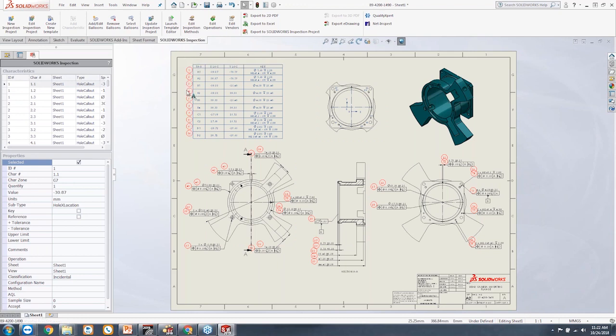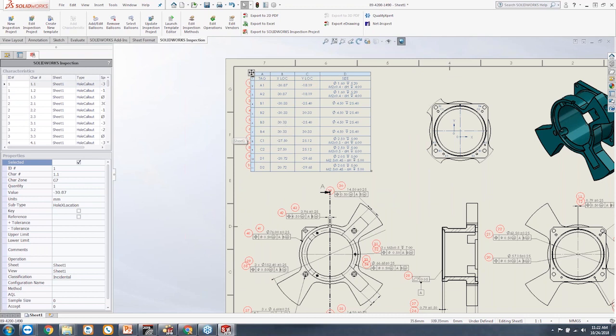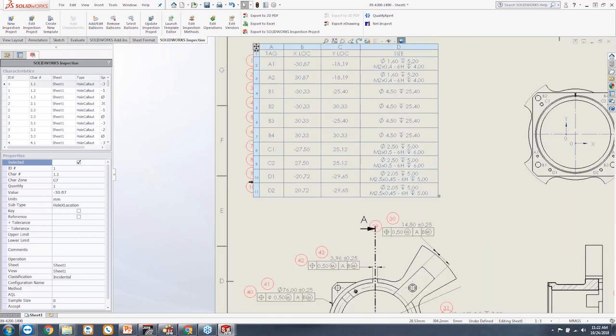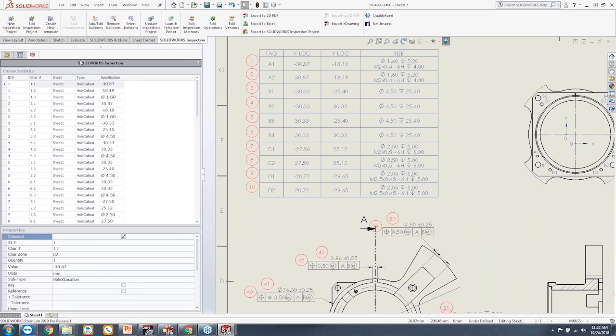Okay, so here it is. We've got the whole table. Zoom in here. We've got our balloons. Here's our bill of characteristics. Let me take a little preview here. Oh, actually, this is new as well. Before, the bill of characteristics in the add-in didn't look like this. It would list them out, but now it lists them as you would see it in Excel. So it is much more like the standard, what you would expect. There's our whole callouts and then the various other measurements there.